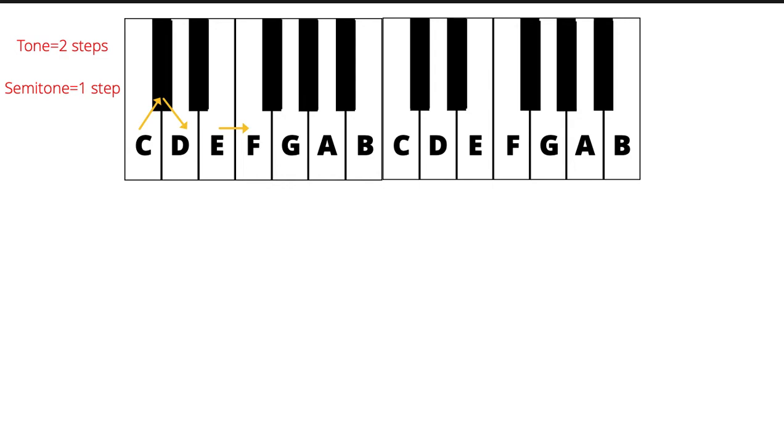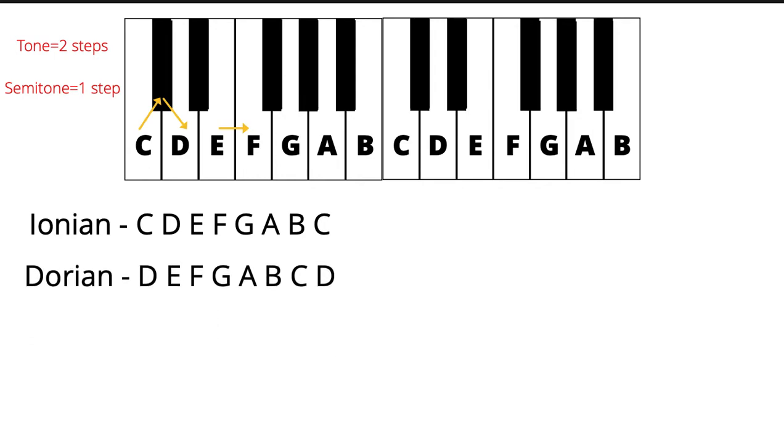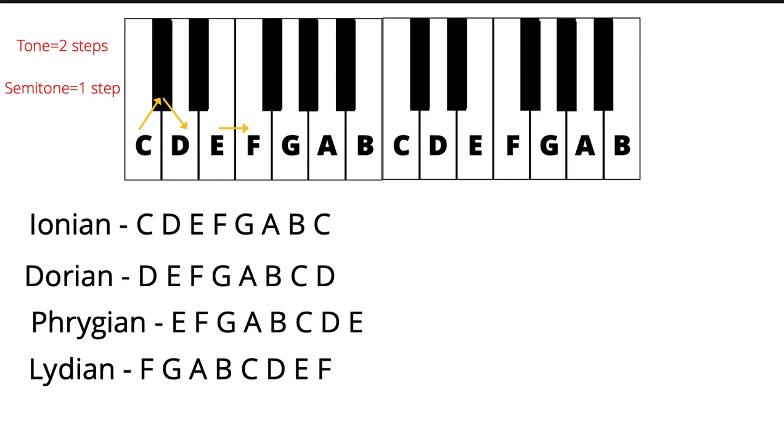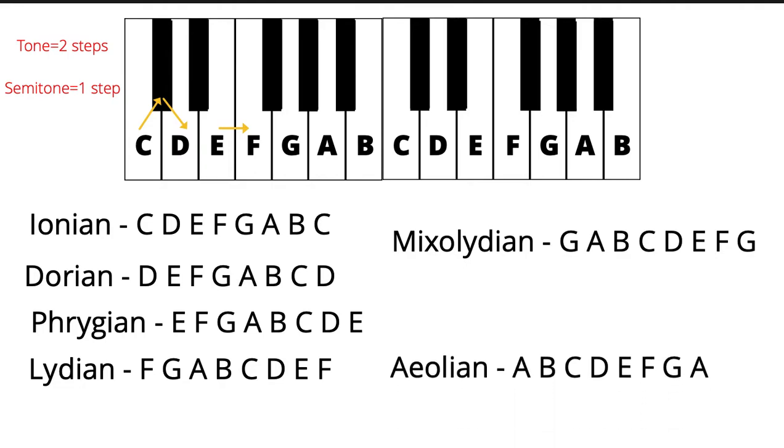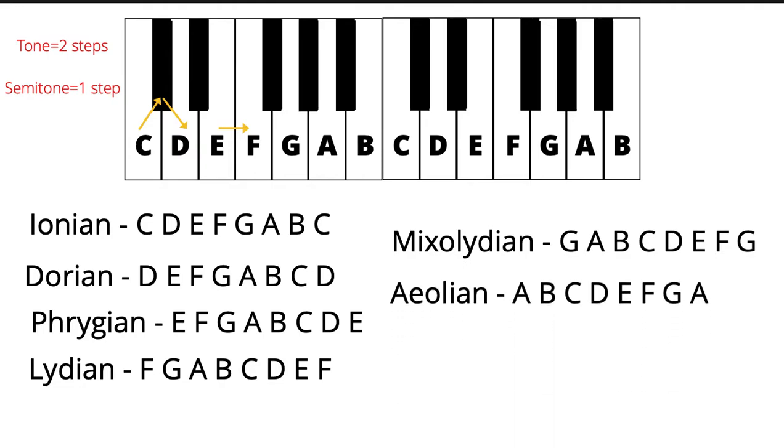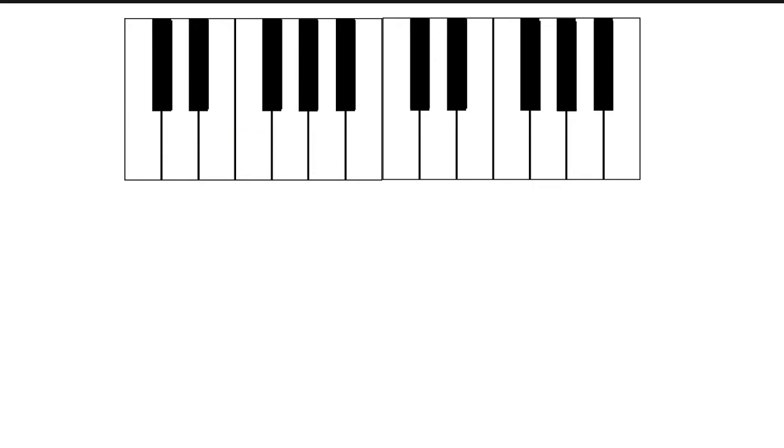There are 7 of them, and they all span 1 octave. So our C major scale is called the Ionian mode, and it has all the white notes from C to C. We then have the Dorian mode, all the white notes from D to D. Phrygian mode, all the white notes from E to E. The Lydian mode, all of the white notes from F to F. Mixolydian, G to G. Aeolian, A to A, which looks a lot like the A minor scale. And of course the Locrian, B to B. And this mode contains the diminished fifth from B to F. That's why it was considered the devil mode.